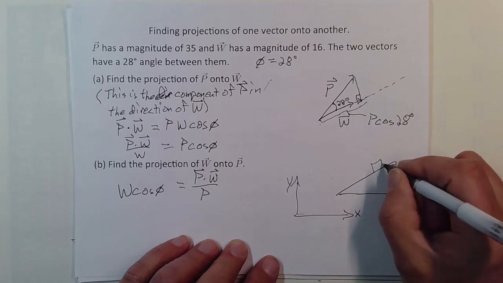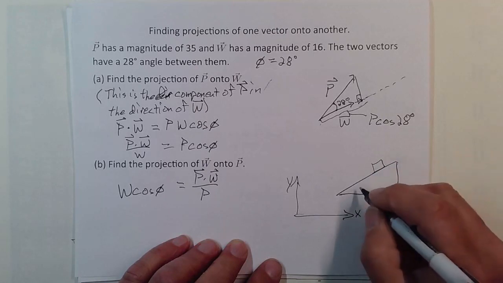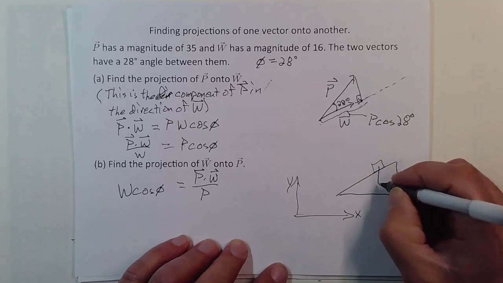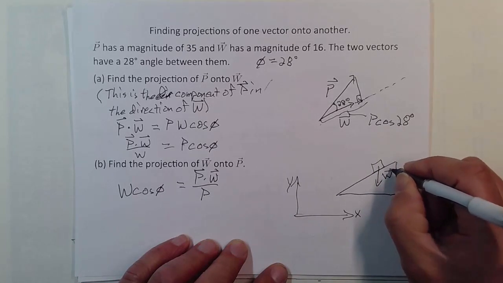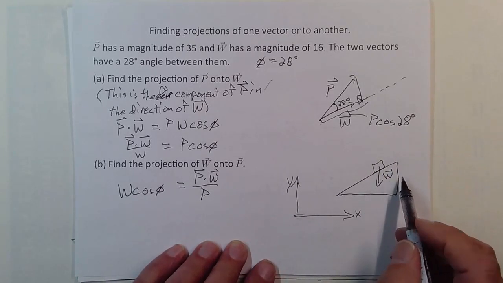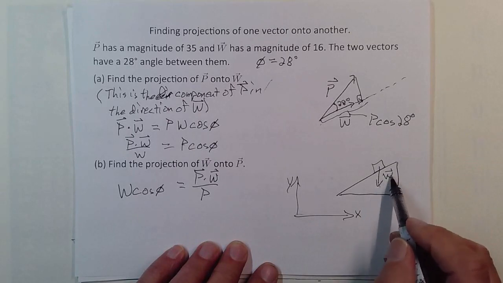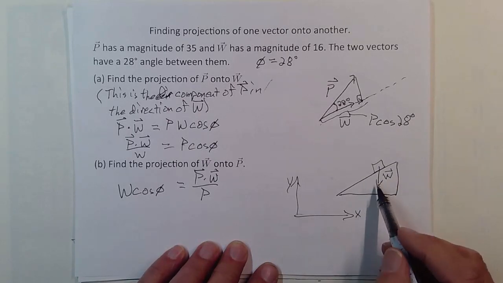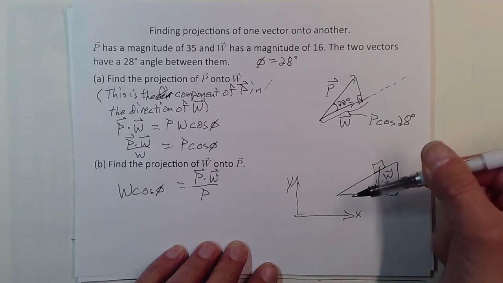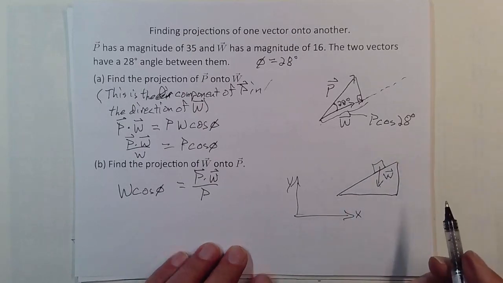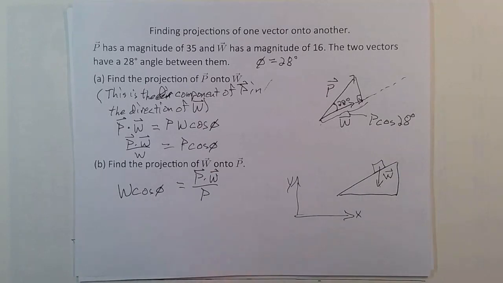Maybe it's got a block sitting on it or something like that. We might be interested in the projection of the weight of some object, and I'll write W as a vector to represent weight. We'd like the projection of W onto the plane. That'll tell us the part of the weight that'll tend to push the thing down the plane. So we might do something like that.